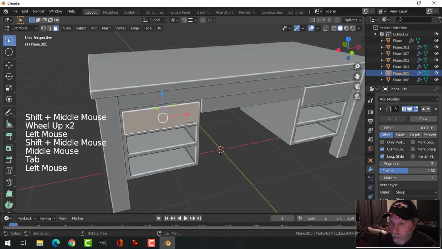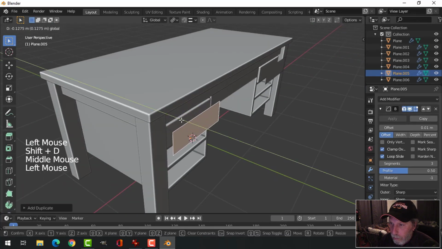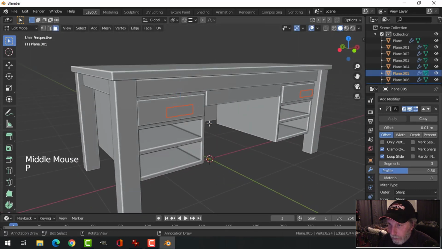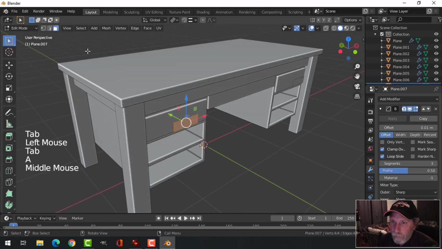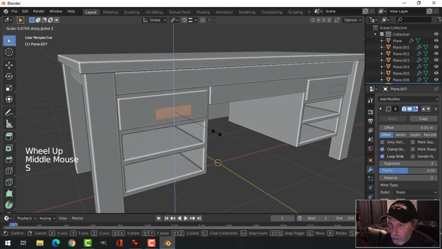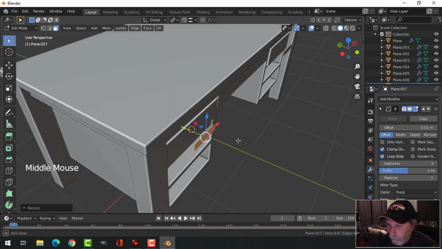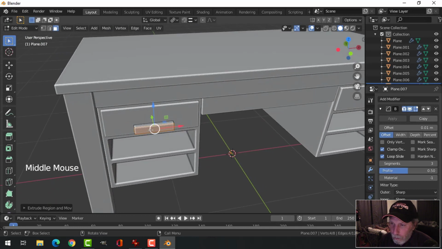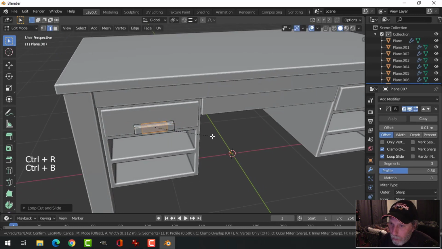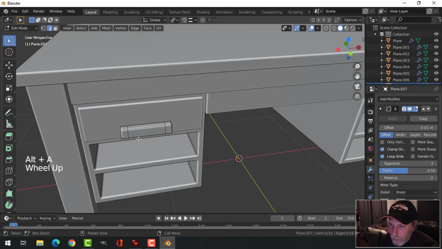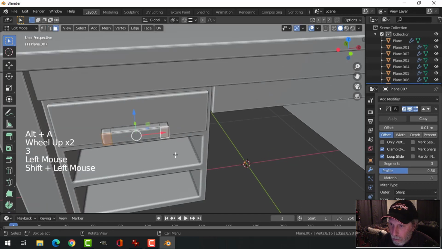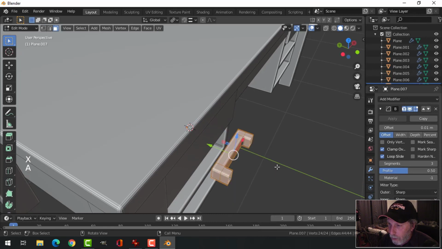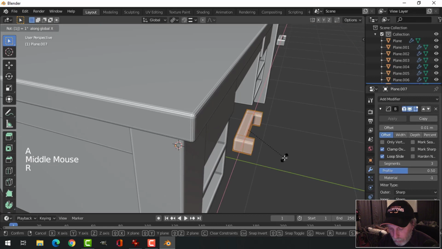Let's come back in here, select that face, Shift D, pull it out, scale it. I'm going to break it out for now. Scale in this way, make a handle. I'm going to extrude it out. Put one edge loop, Control B, come down to about there so I can grab this piece and this piece. Extrude those out, delete those faces, select it all and rotate X 180.